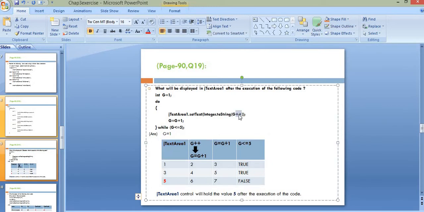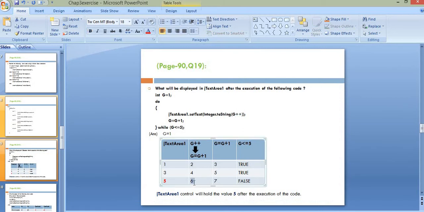The next part of the postfix notation, which is plus plus, increases the value of the variable z by 1, and that is clearly shown here. The value of this variable z has been increased or incremented by 1 to give the new value of the variable z as 6. As the old value of the variable z was 5, so increasing it by 1 sets the new value of z as 6 using this postfix notation, that is z++.